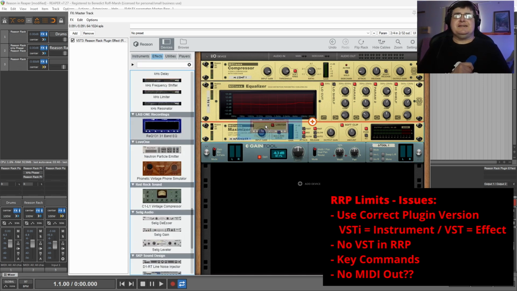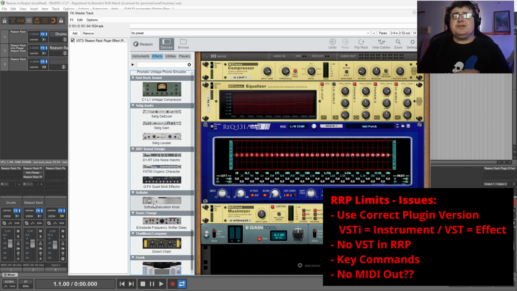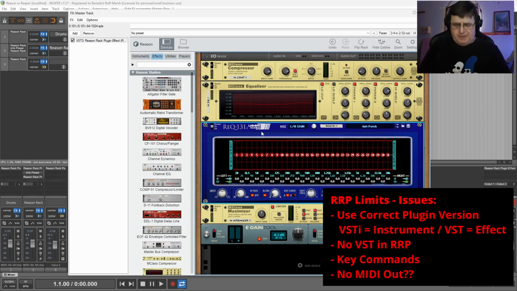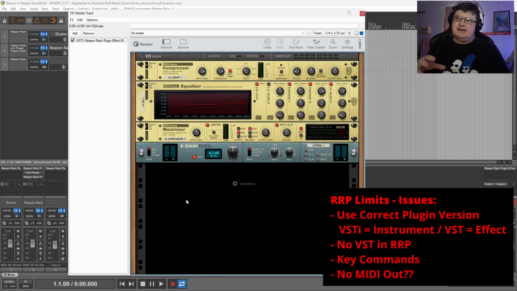It's like I could add this guy. It's a rack extension, but there is no way, like you can see, there are no VST in here at all. Well, I understand it, it is a functional limit, but obviously one they must have considered, and as I say, it's probably to do with reliability and what have you. Not all VST are made equal. Everything within the Reason Rack is, as much as possible, made equal. You don't get into the Reason store, you don't get into the rack without having something that obeys the Dalek master.